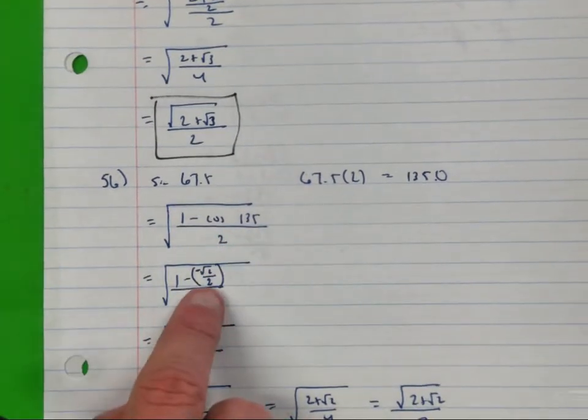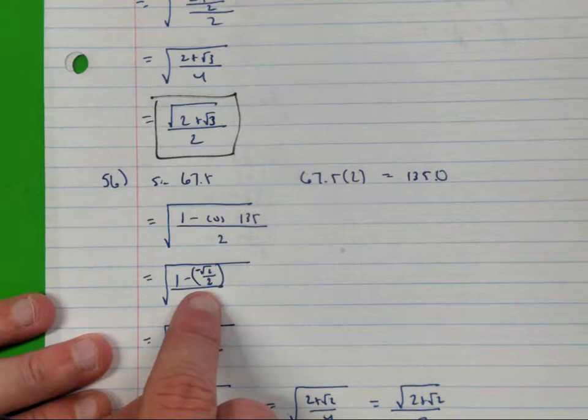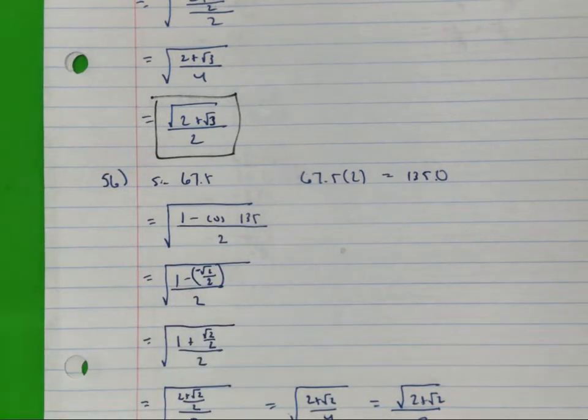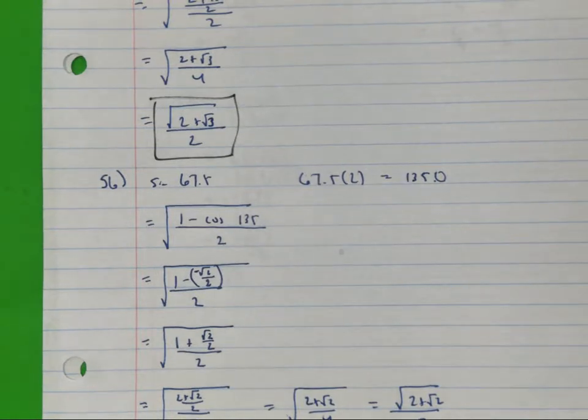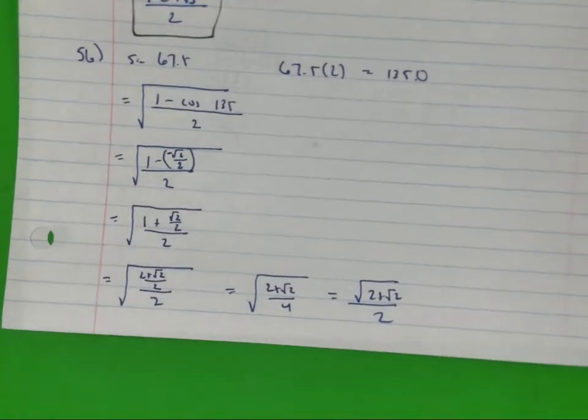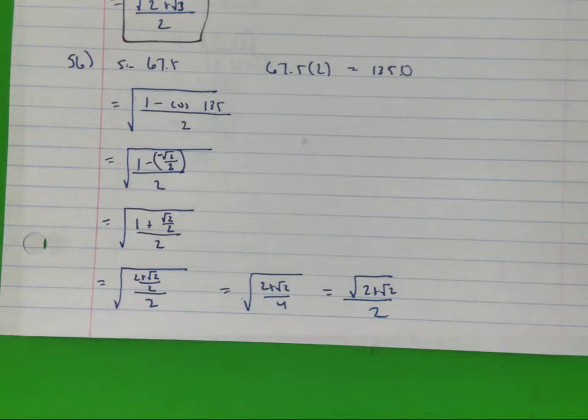Okay, cosine of 135 is negative square root of 2 over 2 because 135 is in quadrant 2. Yes, cosine, so it'll be negative. So that's going to be a double negative there. So I got 1 plus square root of 2 over 2. I find a common denominator. Then I divide by 2 inside the radical, which flips that 2 and makes this a 4, because you're multiplying by 1/2. I take the square root, there's 2, leave the square root in the numerator, and that's my answer. Are there any questions on the half angle ones?